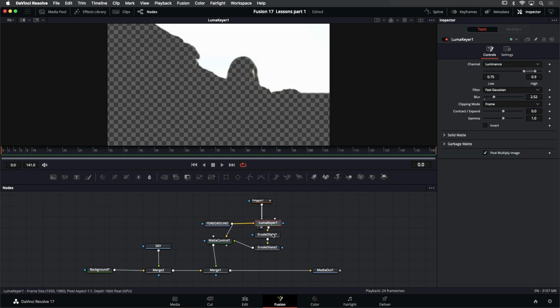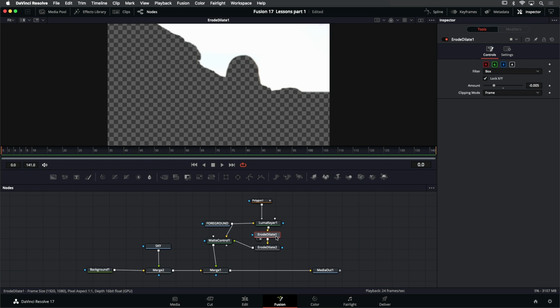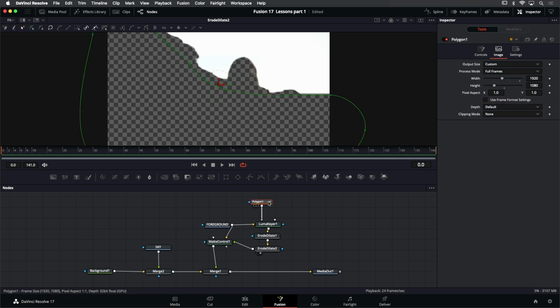And then we did some dilation to improve and remove some of the remaining foreground bright parts, which we did with the erode. And then we did a second erode to bring our edge back to where it was. And then we also added a polygon as a garbage mat to the luma keyer to get all the last bits that were still left over from the processes before.